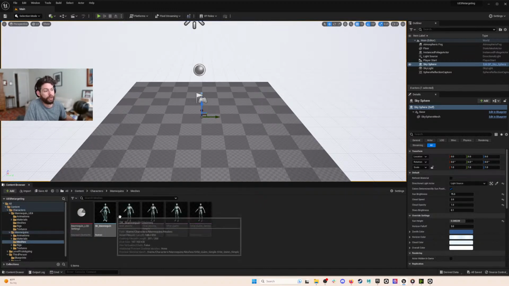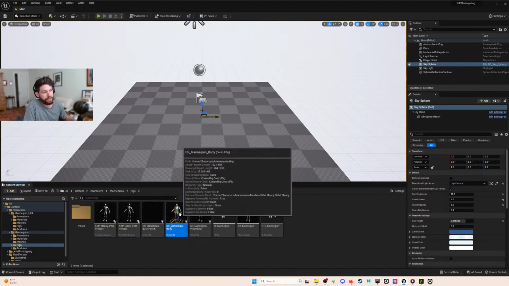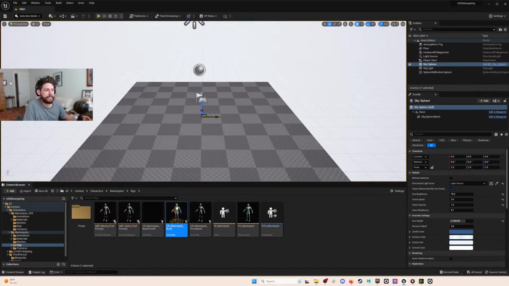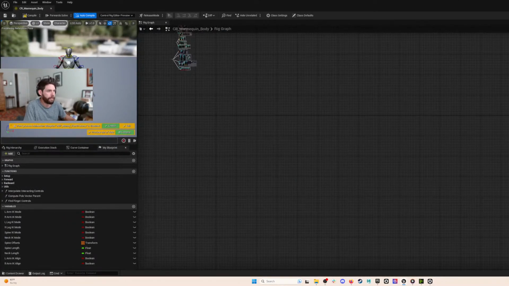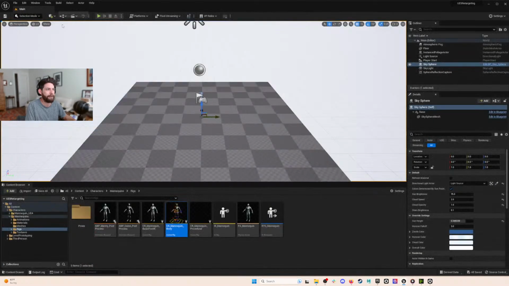But what's cool is that they come in with control rigs. I really haven't dug into this enough still. But what's nice is that when you do mocap editing, what you really want is to be doing editing on a control rig. You can see right here. Is this not an IK control rig? Interesting. It's not an active one. Again, I barely know what I'm doing in Unreal. But essentially, I know it is an IK control rig.